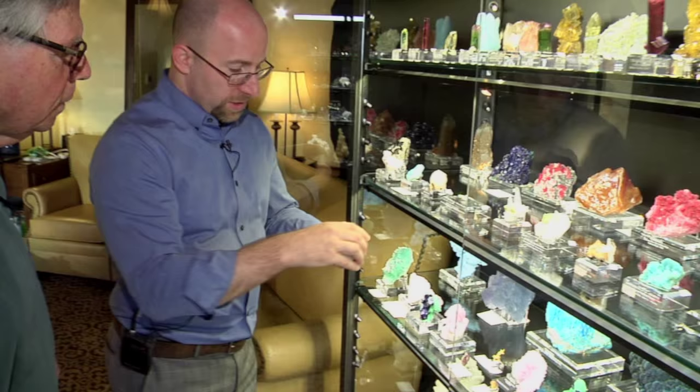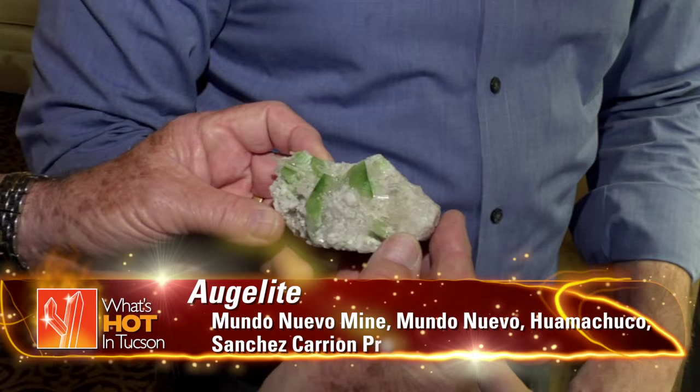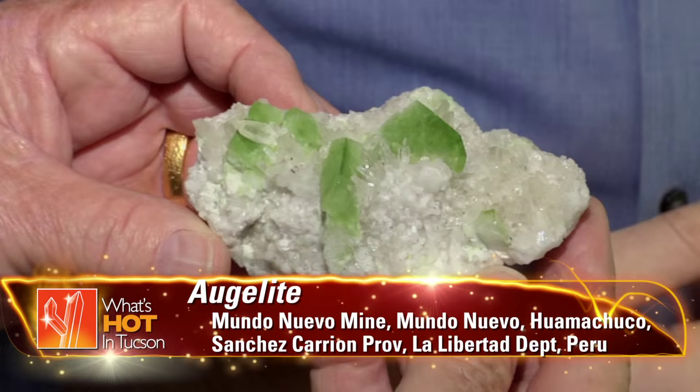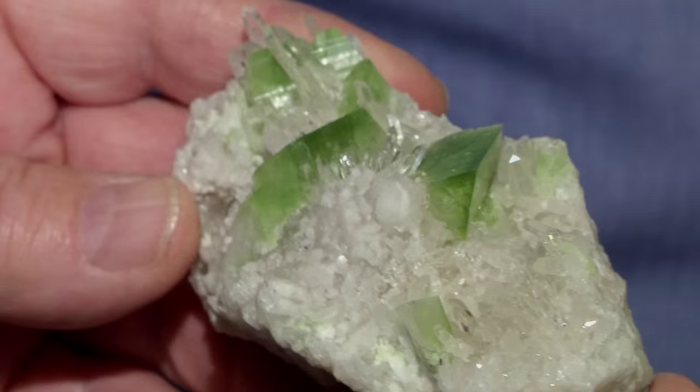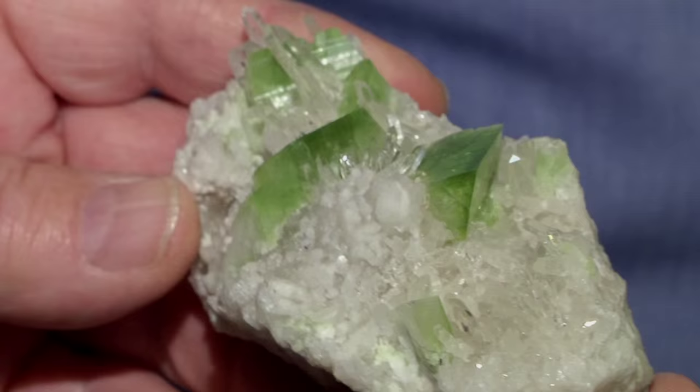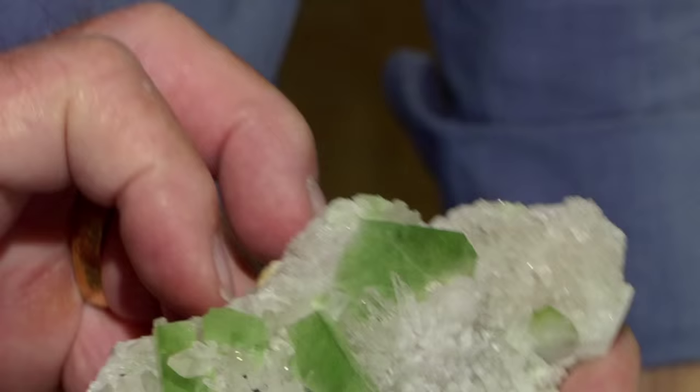These are augilites that started coming out a few years ago from Peru. The initial location was actually totally misguided — the people who sold them first gave the wrong province to hide the fact they were stealing from the rightful claim owner. Now the rightful claim owner has been digging them for the last year and a half and selling them directly, hence the new location which disagrees with what was published a few years ago. Beautiful rich apple green.